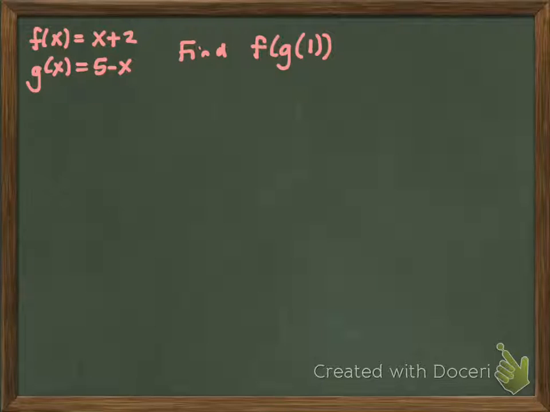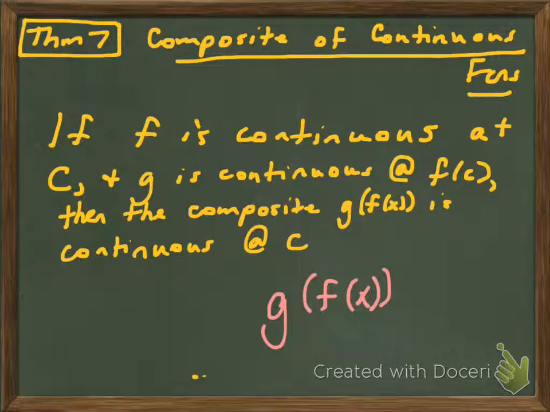Well, what if G of 1 gave me a non-real result? Like let's say when I plug 1 in, I got 1 over 0. Is that okay? Doesn't that just sort of break down the machine? So now let's go back and look at that wording. So we're talking about this second part, and G is continuous at f of c. Now do you see why?